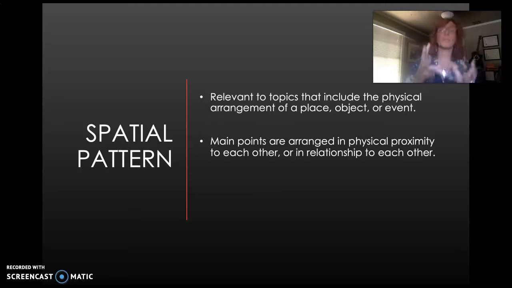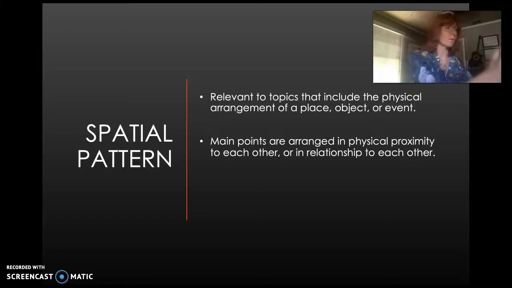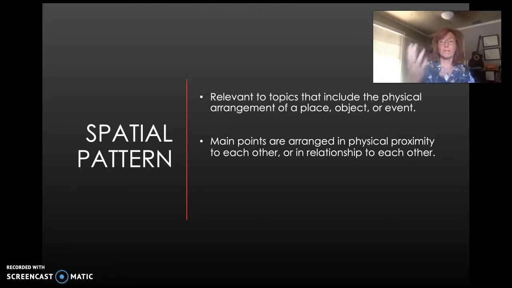So maybe if I were going to give a speech about that, if the paintings were arranged in like her pre-accident, during her accident, and then after accident, that's what I meant is a physical arrangement of these paintings here, these paintings there, these paintings there. So it's actually something that you can imagine, physically placed next to each other in their relationship to each other. An event, the art hop is another example of what that would work.